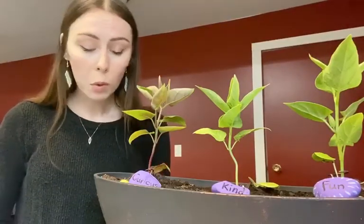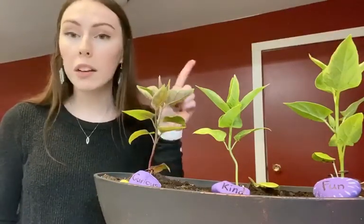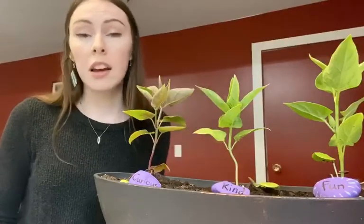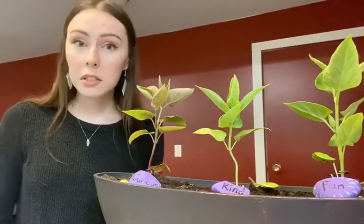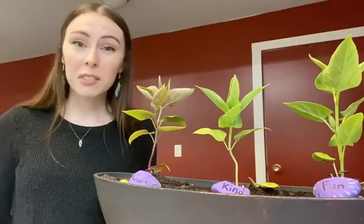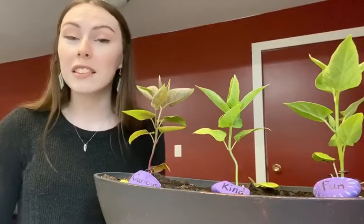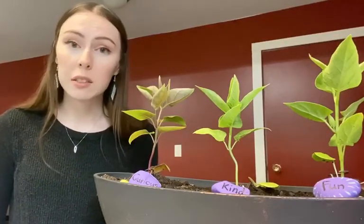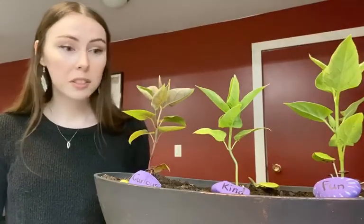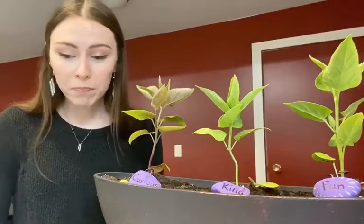And once you're done painting them or however you've decorated them, you're gonna pick one word that describes a strength, a talent, or a gift that you have. Try and engage your family in this discussion too. If you're having a hard time identifying those things, ask them what are some of the things that they notice in you. Strengths, talents, and gifts are what make you unique and special. So identifying those is a great way to boost your self-esteem and make you feel really good about yourself.